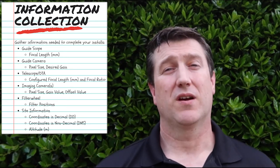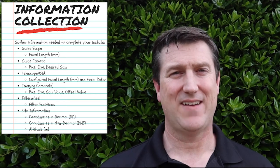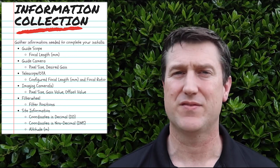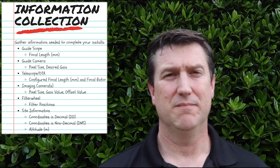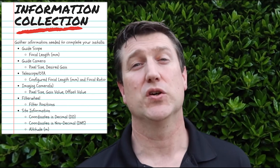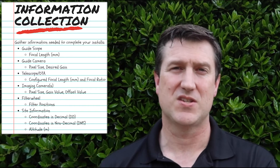All right, at this point you want to collect some information. You don't necessarily need to do it now, but I find that having it handy, having it written down, is going to make your life easier when you get into the installations, right? So we want to make sure that we have things like focal lengths, pixel sizes, all of the information we might need either within NINA or setting up our drivers, like our filter wheel filter locations. That would be handy to have when we're in the driver setting that up.